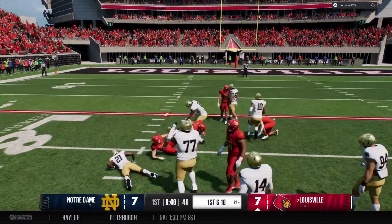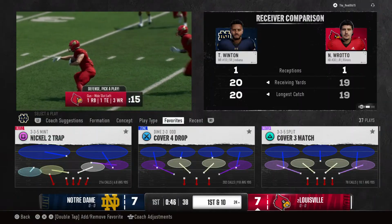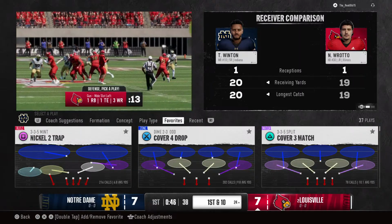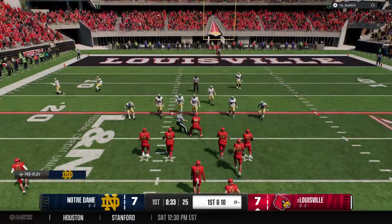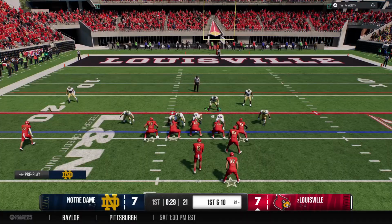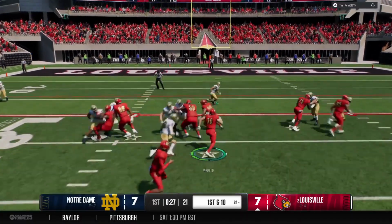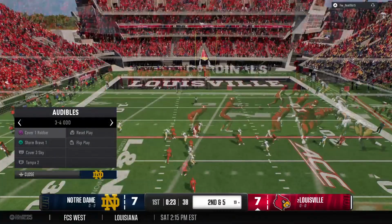And look at the speed there. They finally bring him down, but it's a nice gain. Defense kind of lost the running back here. Makes a nice catch and gets the first down in the process. A new set of downs after that completion. He'll hand it off. The gain is 5, so it's 2nd and 5 now.